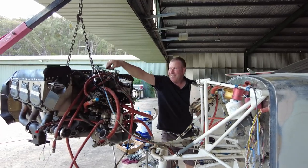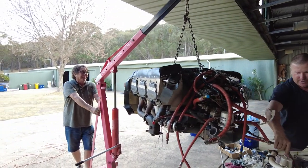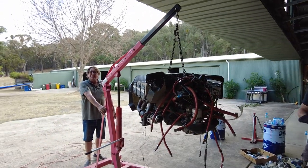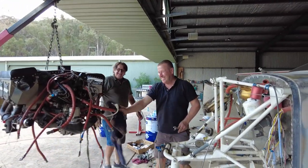Right, watch how easy this is, boys. Here we go. Are we good to go? Ready? Yes. Look at this. 30 minutes. If I can walk through there, we're good to go. Engine removal in 30 minutes. Perfect. Follow us for more. Engine mount removal.